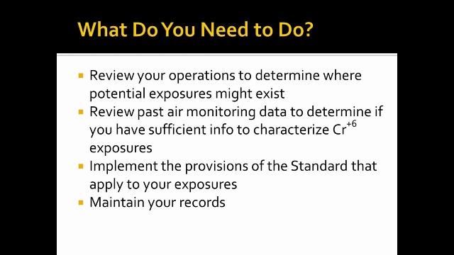So what do you need to do? You need to review your operations to determine where potential exposures exist. And if you go back to those slides that talk about where you could have exposures, I think that's where you want to focus your efforts. Review your past monitoring data to determine, do you have enough information to characterize your exposures? You want to implement the provisions of the standard that apply to the exposure that you have, and be sure to maintain your records. A couple of resources that I put in here.